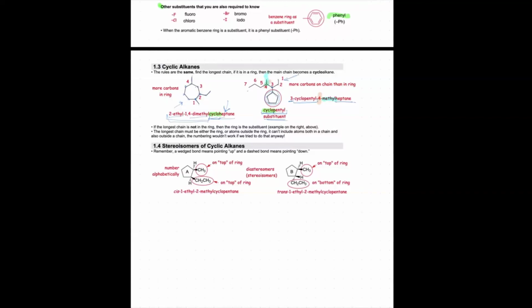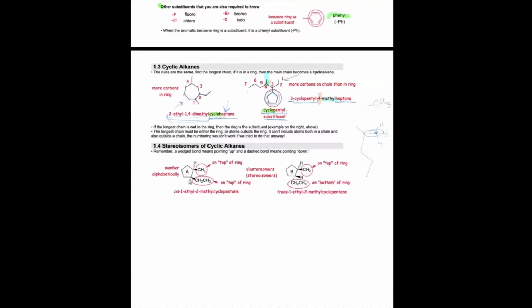Remember that when you just see a line, say this is a chain, like this, this is just a carbon that has 3 hydrogens attached. So this group is considered a methyl. Remember, methyl is CH3, because it's a chain off the main. It's called a substituent because it's a substituent off the main chain. So you use the term main chain, longest chain, whatever, to identify your initial structure, your heptane in this example, or a cyclopentane in this example.